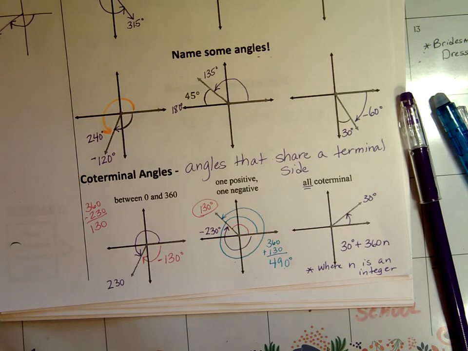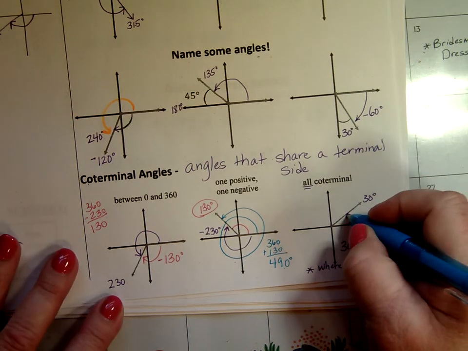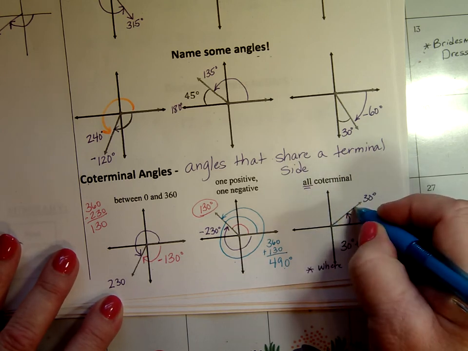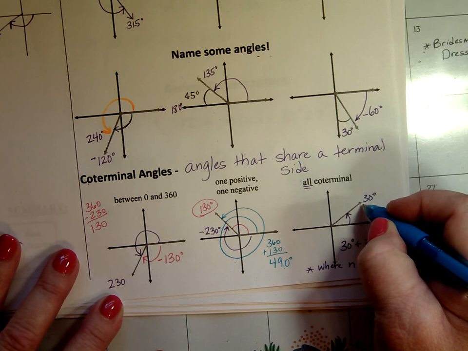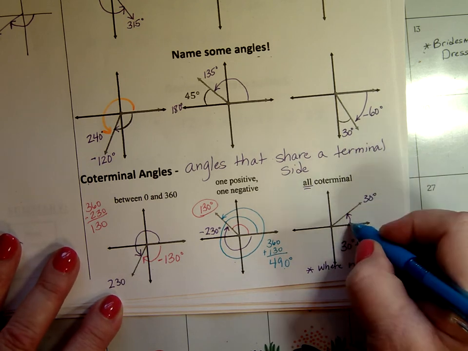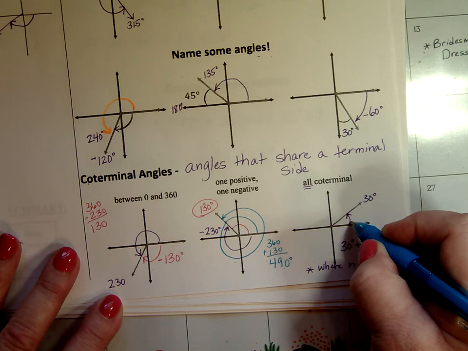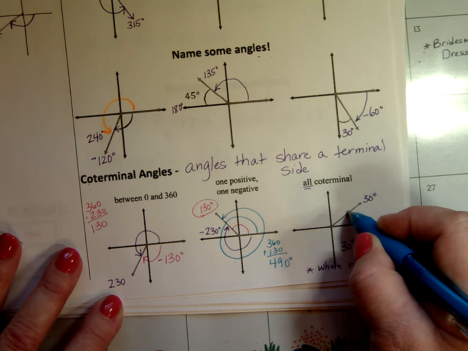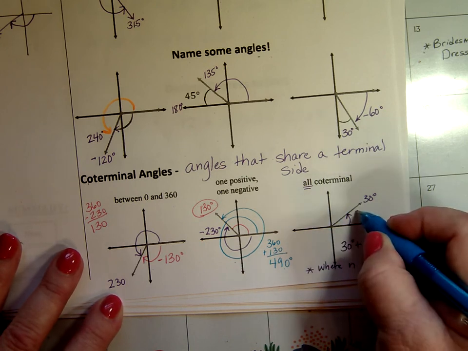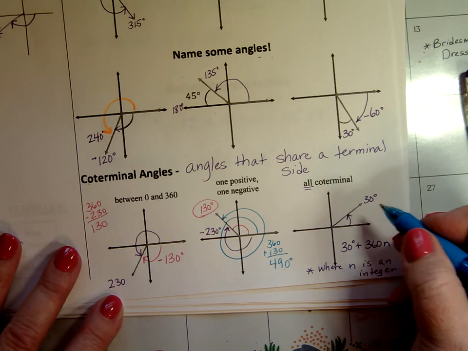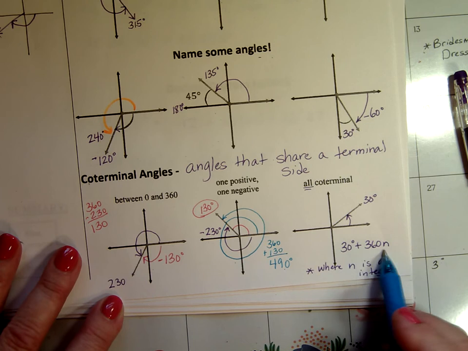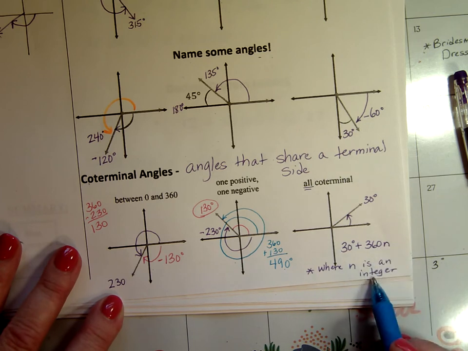All right, so here's what they're talking about. I have 30 degrees. In order to get to the next one, I've got to go a full circle around to get there. Or I could do 2 full circles to get to that stopping place. But I always have to go 30 degrees and then some other circle's worth past that. So 30 degrees, if I want to go around again, I'd be at 390. If I want to go around again, I'm going to be at 360 more. So it's some multiple of 360 where n is a whole number that is positive or negative. It's an integer.